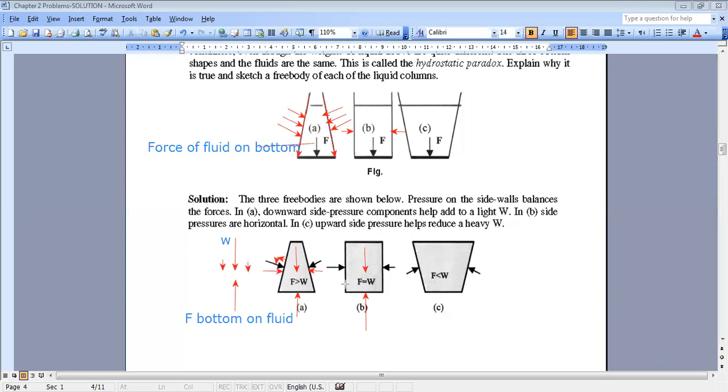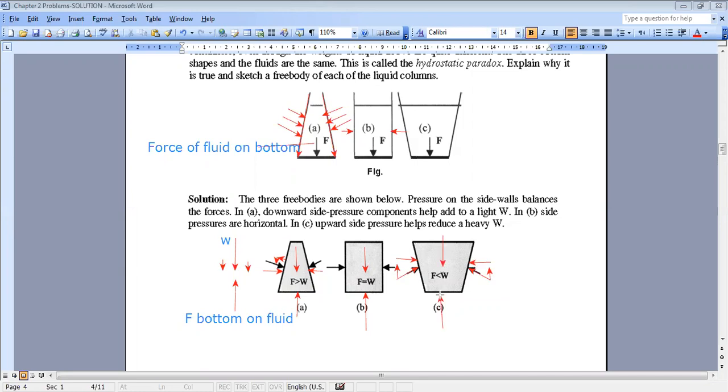This is why for this shape of container only, I have that F is equal to W, because my surfaces here are vertical. Now for the third shape, if I draw the free body diagram, I have the resultant exerted by the inclined surface. Because of this shape, if you draw the perpendicular from the surface towards the fluid, you will get an upward vertical force. And of course, the horizontal components will cancel out. And this is the weight W, and this is F.